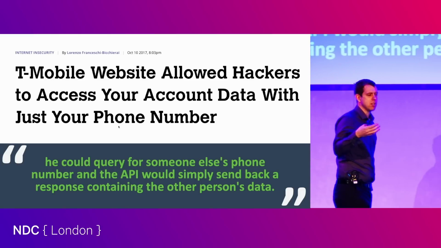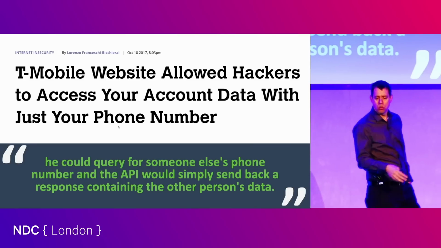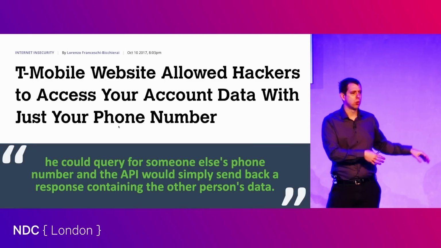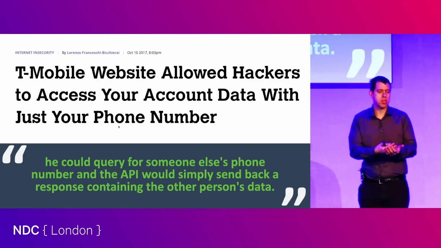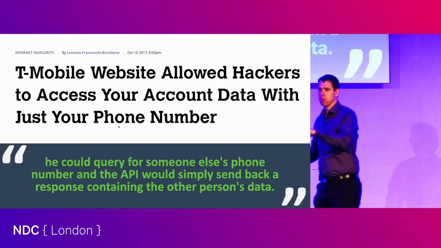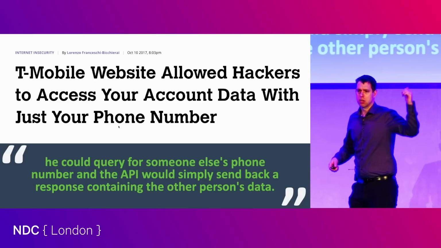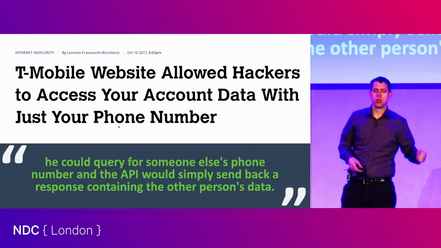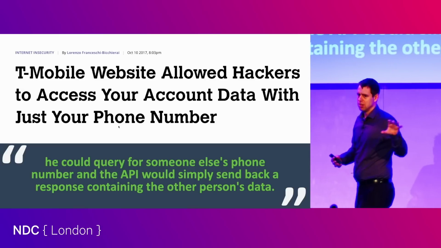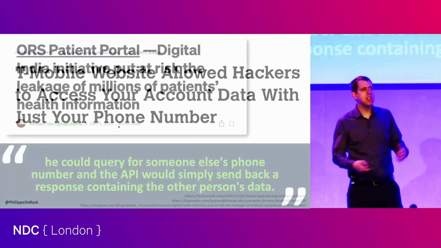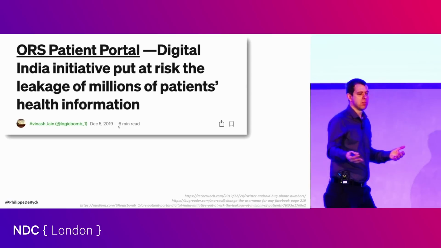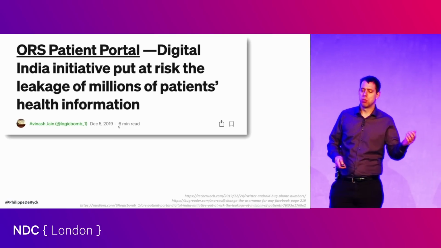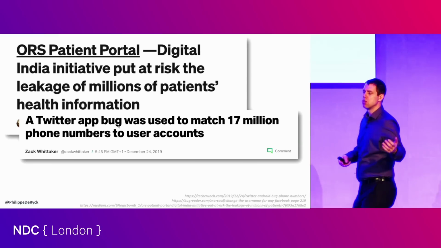They forgot about authorization. And this vulnerability used to be called IDOR, Insecure Direct Object References. That's kind of the old crappy name. The better name is Broken Object Level Authorization. And this problem is everywhere. Remember that story from the beginning, slide number 2? Every single API of those healthcare apps had BOLA vulnerabilities. And in India, a while ago, they built a patient portal, whoops, Broken Object Level Authorization, you could access other patients' information. And with Twitter, they had a problem where you could map phone numbers to Twitter accounts.